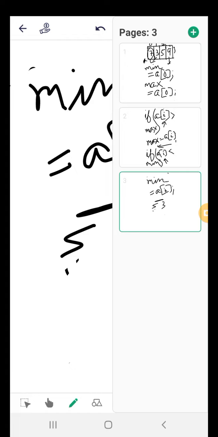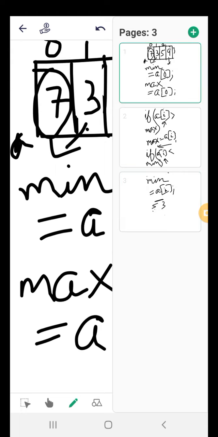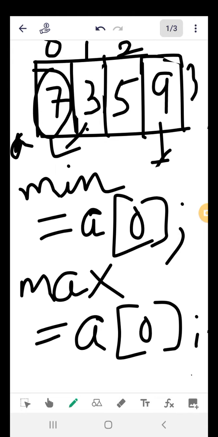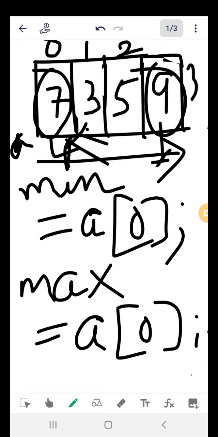Then again the loop will continue, and from the 0th position to the last position it will go. And if any number is greater than 7, then it will be stored in the max. Like 9 is greater than 7, so at last 9 will be stored in the max.